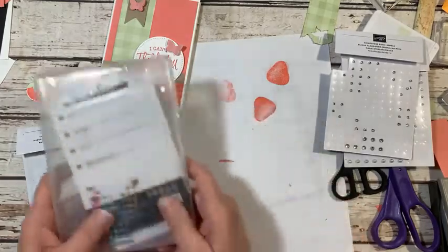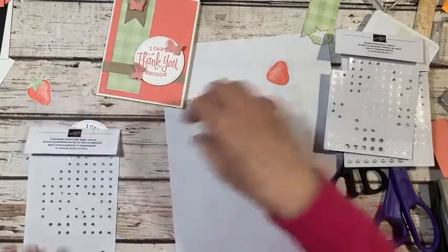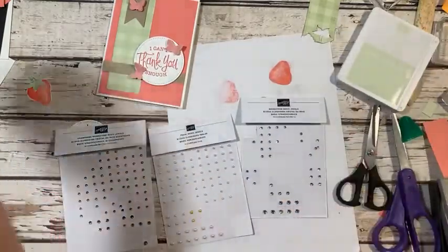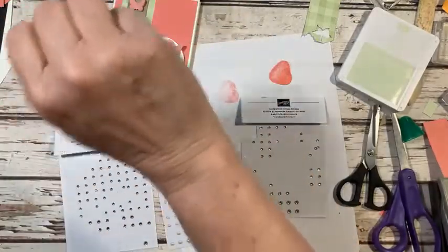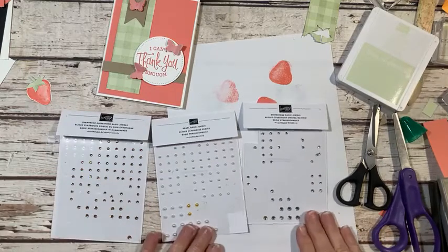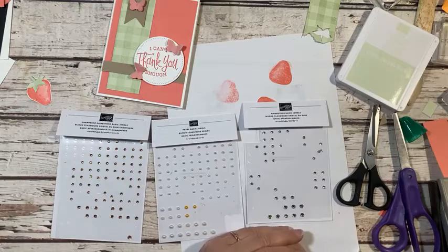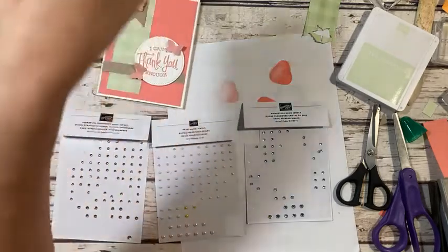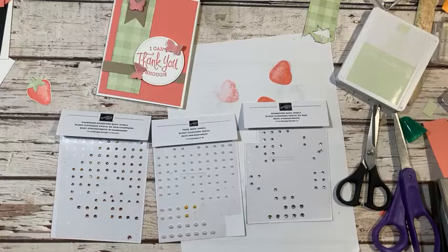Okay, so what do you guys think? Champagne, pearls, or regular rhinestones? Which bling? Oh, wow, that looks orangey on the screen. It's really a pinky color. It's not orange.